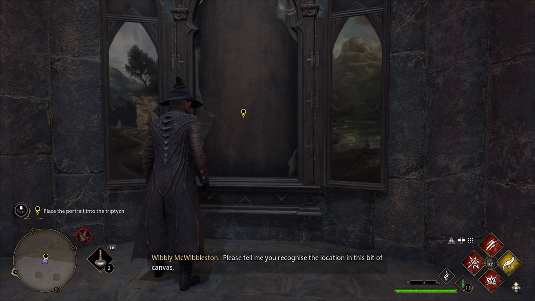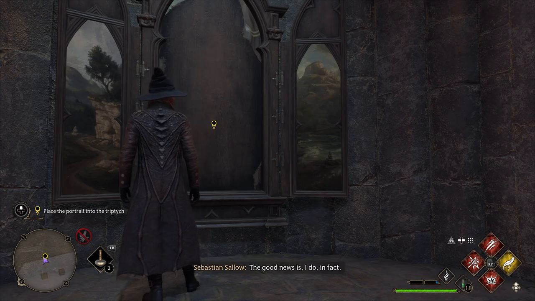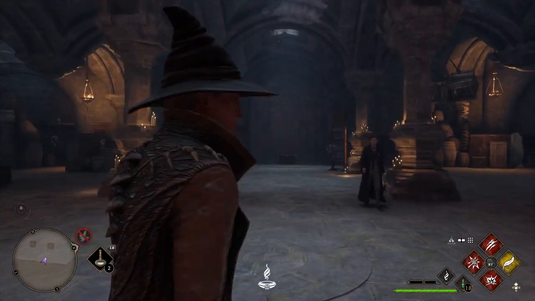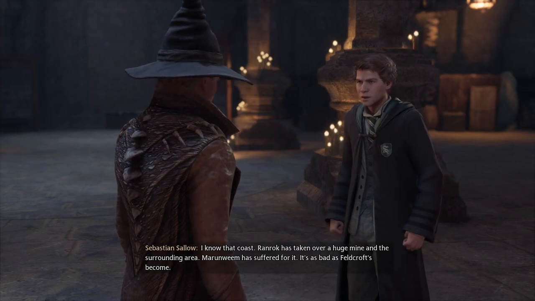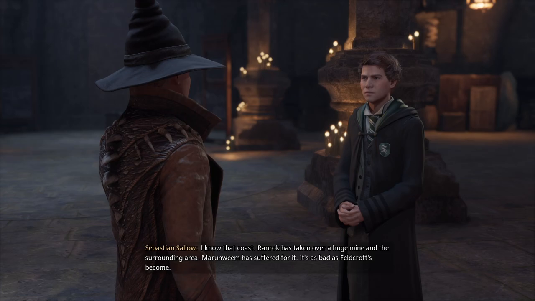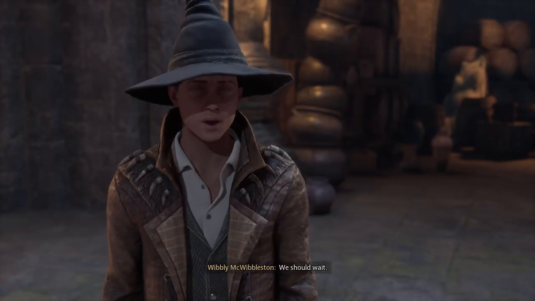Please tell me you recognize the location in this bit of canvas. The good news is I do, in fact. And the bad news? We're in for more trouble. Where is it, bro? I know that coast. Ranrock has taken over a huge mine in the surrounding area. Mara has suffered for it. It's as bad as Feldcroft's become. Should we head there now? It's a long way down south.